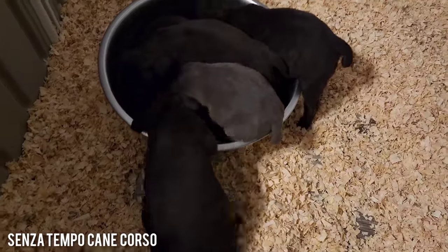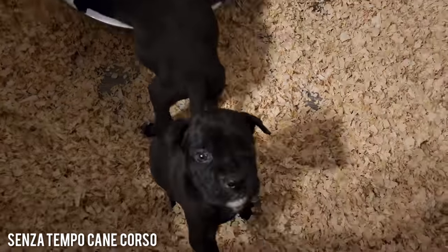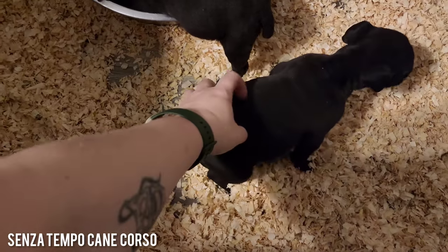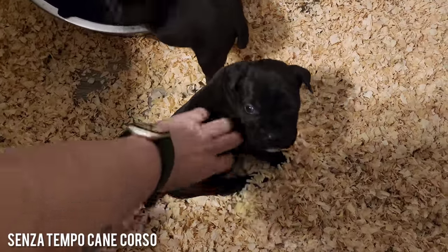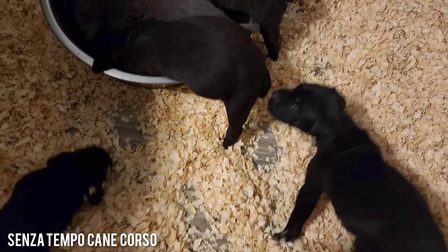So it took them a long time to get her back. I think there was another surgery going on that was taking a while. Hey, baby girl. So I think this is the one that I like. Oh, no, baby, don't be scared. She's a spicy one. If this is the one I keep, I think I'm gonna call her Wasabi.